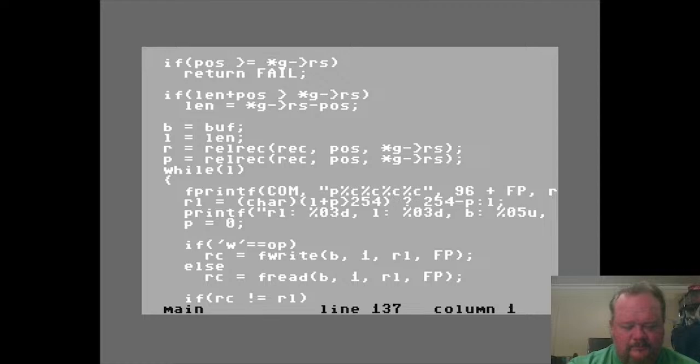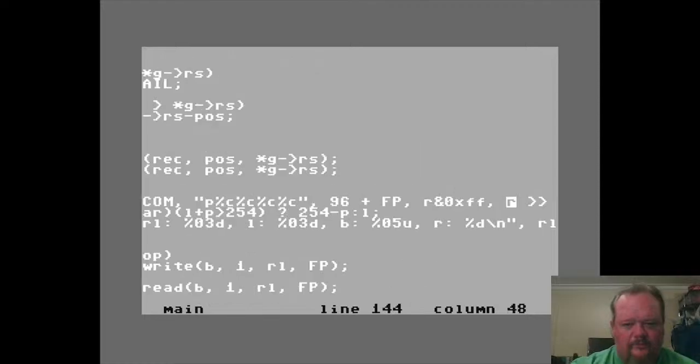It's all in order. And it goes to position the relative file pointer. Oh, that's right.